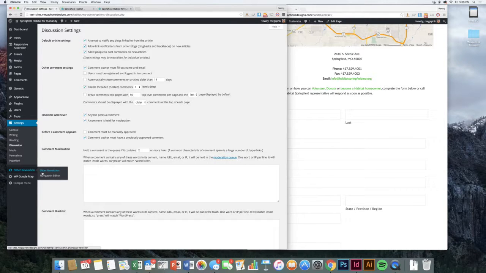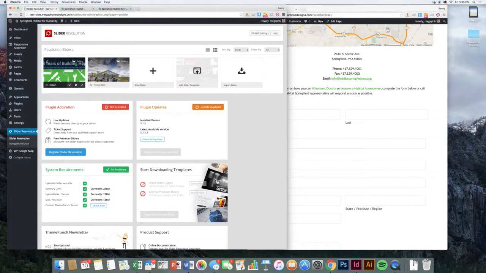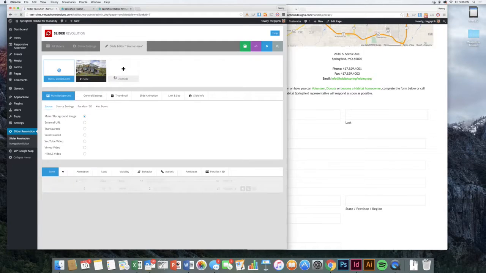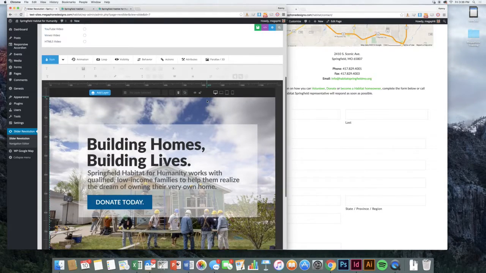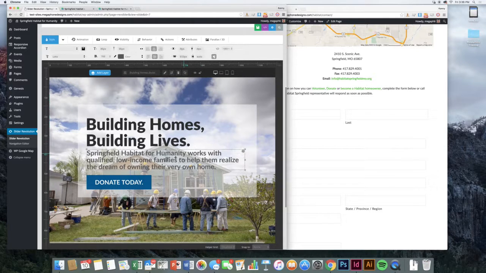Now we're going to take a look at Slider Revolution. And we have this leftover one from before, which we don't really need anymore, so we'll delete that. Let's leave it on there for now, just in case. And you can click on here, and then you can see that we have our one slide set up within this. If you want to change the wording, then it's very simple.